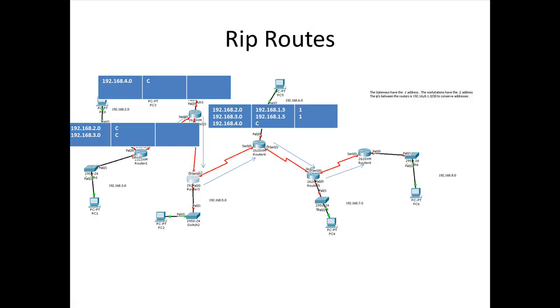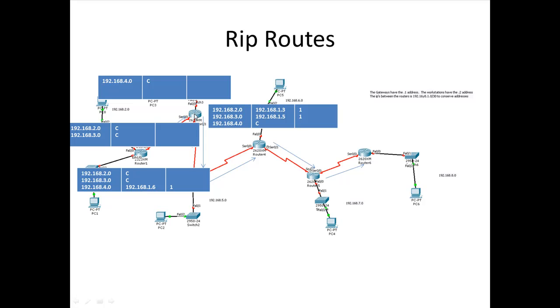So after router 1 sends its information to router 2, in its route table it now knows how to get to 192.168.2.0 and 192.168.3.0, and we've added 1 to the hop count, and it also knows how to get to 4.0. It's directly connected. These both should be 1.5, which would be the address down here on this interface, which tells the router to send information for the 2.0 and the 3.0 to the 1.5 address.